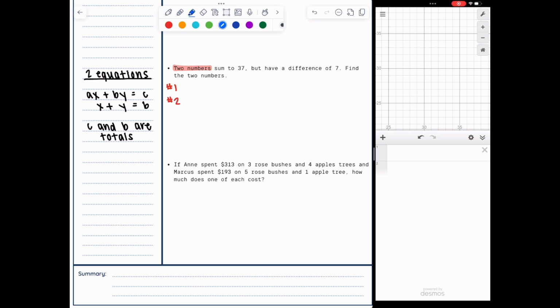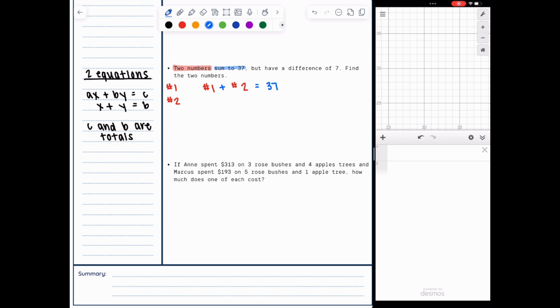It could be 10, it could be 50. I don't know what the two numbers are. Okay, the next thing I'm told is that those two numbers sum to 37. I know that sum means to add. So the first thing that my brain is doing is saying, okay, these two numbers have to add up to 37. So something plus something else is going to have to be equal to 37 because that's what the word sum means, is that I've added these two things together and the resulting value is 37.